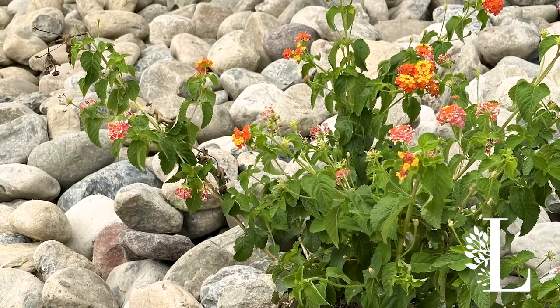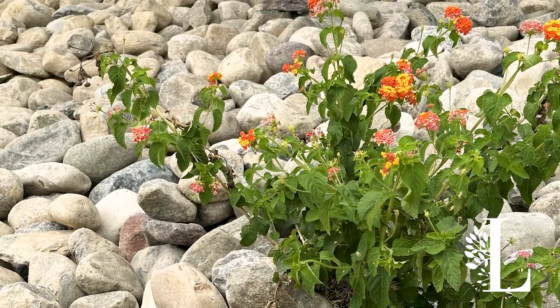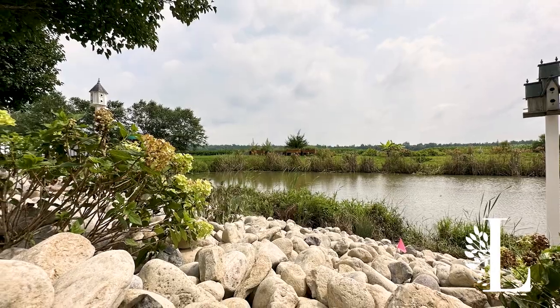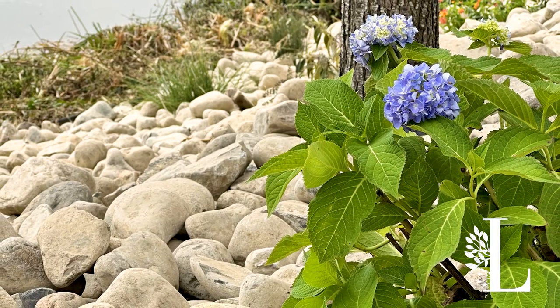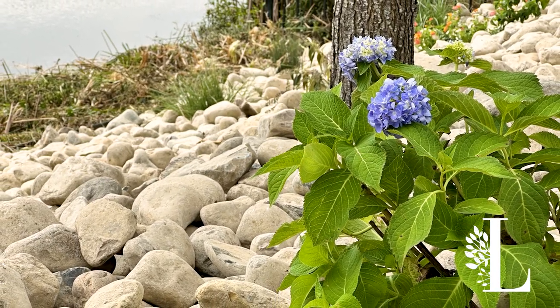One thing we did encounter is the heat. Virginia summers get hot, but we still plant in the heat — that means extra care as we're planting. We've had a little bit of what we call transplant trauma from the heat. And now if you can see, we're getting a north wind, so our plants are going to dry out more. But don't worry — I've already instructed the homeowners that they're going to need a little bit of special care. That's why it's important to hire a professional: it's not just about what looks pretty, but you've got to consider the microclimate and where you're planting.